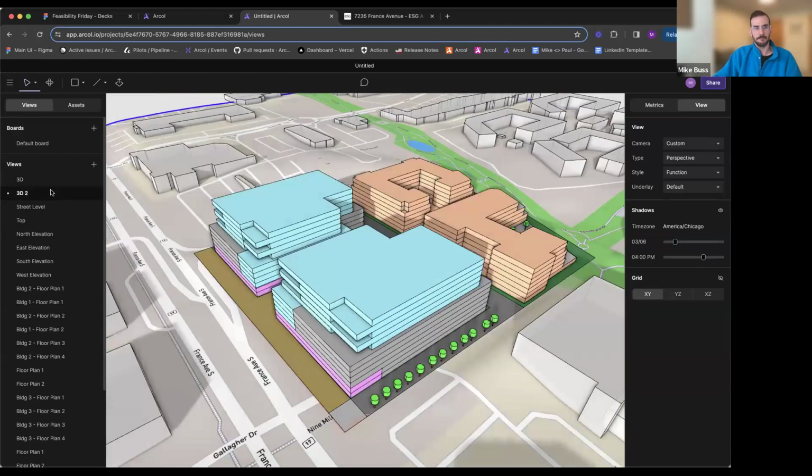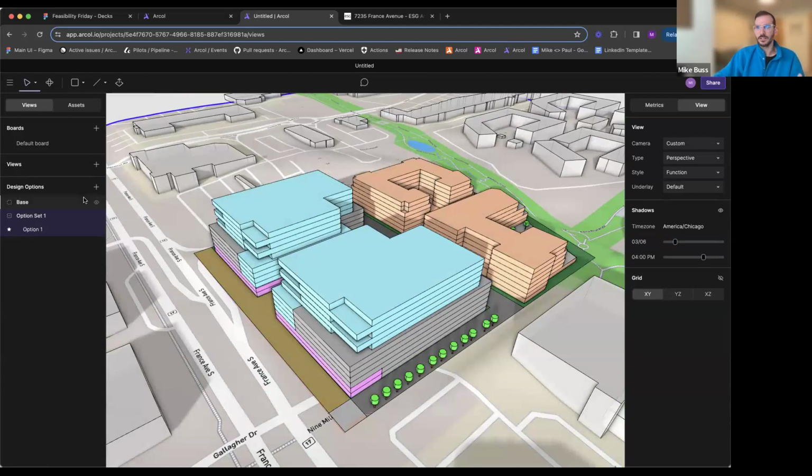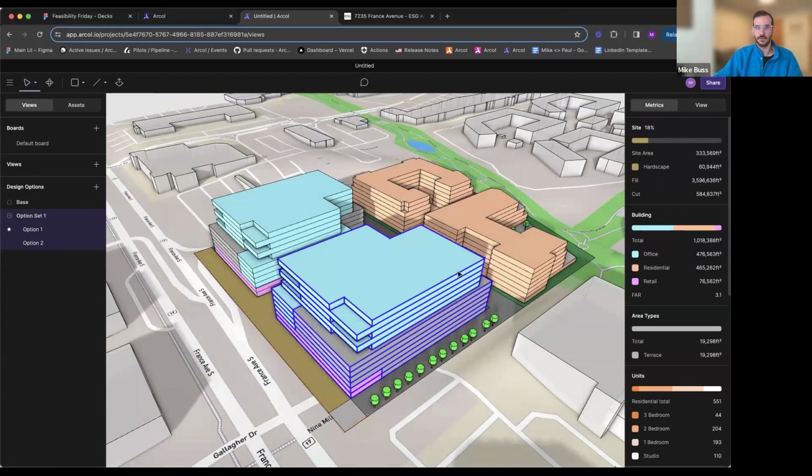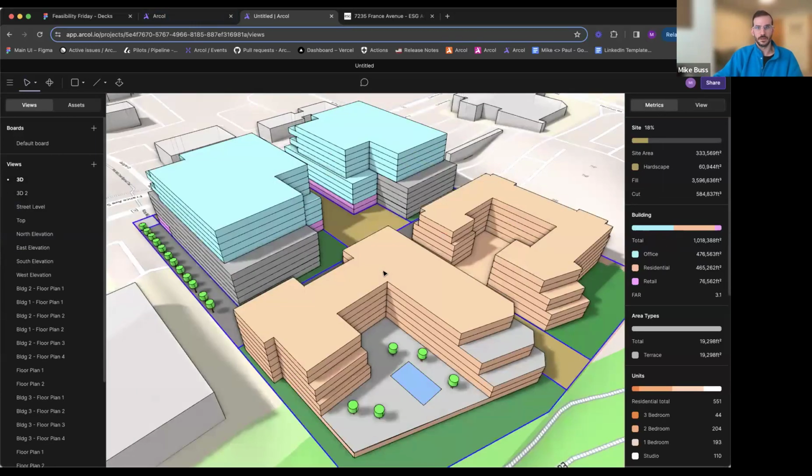Also, not in this project, I won't do it, but I haven't gone into design options at all. Those are in other webinars we've done. So if you're interested in design options, if I wanted to do a whole other thing, I could basically just go like this and my site will be empty and I can start creating another design option.